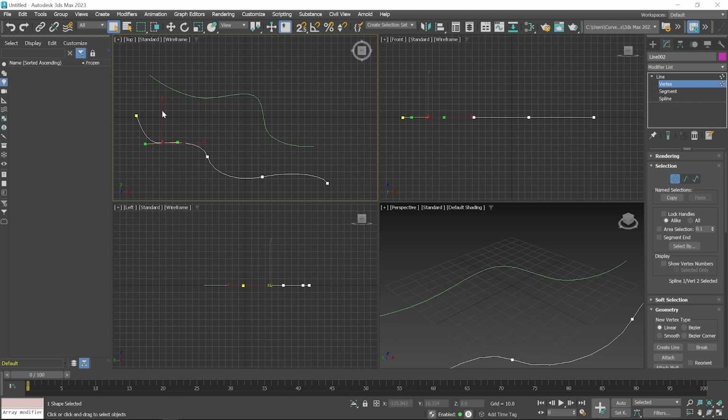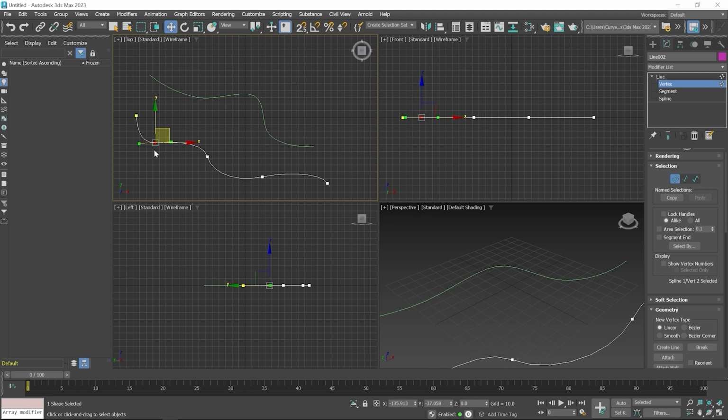If you want to move this, you have to select the Select and Move tool. By using these arrow keys, you can move in any direction. In case you want to move freeform, click and hold the yellow square and then drag your mouse. By using this method, you can move your vertices in a freeform way.